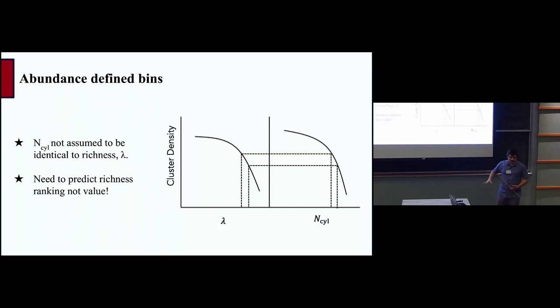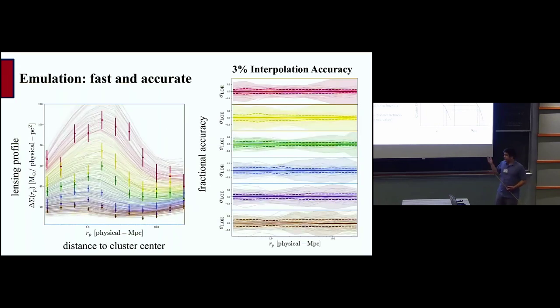That's very slow. You have to speed this up with some kind of emulation. So here, just to say that we generate a training set that reasonably covers the data, which is shown in the points. This is a particular redshift bin, and each of these colors is a richness bin in DES Year 1. And then we speed up the prediction of the signal using a Gaussian process. Here we're just showing the accuracy of this emulator framework relative to, in the bands, the uncertainty from the data itself.